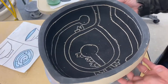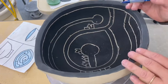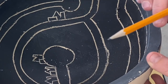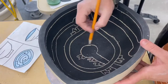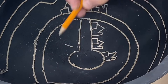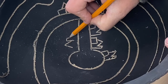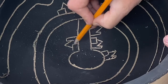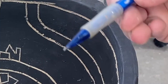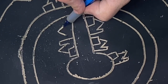This is a leather hard piece that we've painted two layers of black underglaze onto, and now we're ready to start drawing and carving through. My favorite tool for sgraffito is an old school sharpened pencil, because as you draw into the clay, it spreads it apart like a plow and makes a nice, clean, soft line. My little houses on the street here, okay? Another great tool is a mechanical pencil, but it makes a slightly different kind of line, which is nice.